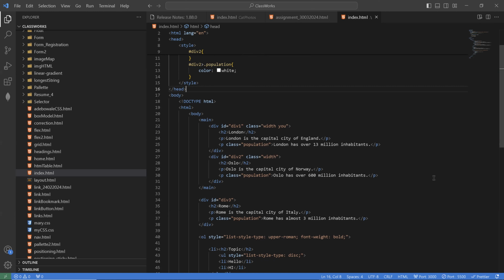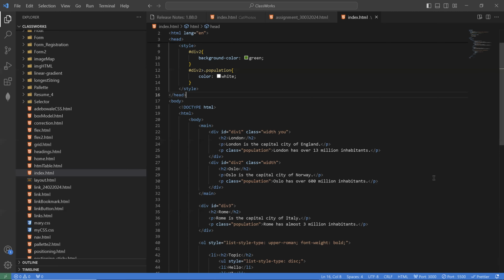Okay, sir. What I did was, the main body has different divs. If we look at the IDs carefully, we'll find that we have div1, div2, div3. The ID stands for hash under the selectors. So that is why I used hash there. Then I used hash div2 to target the second div.